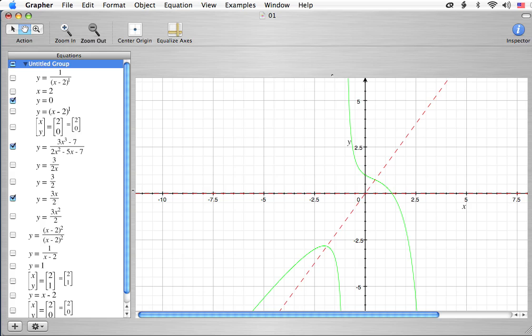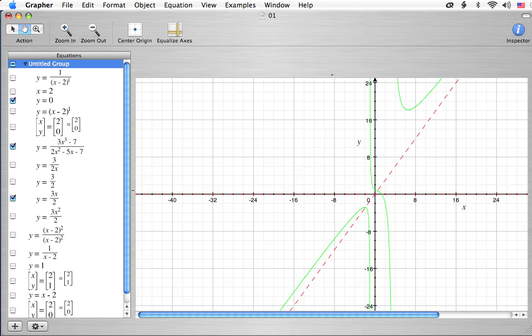Let me go ahead and zoom out again, and we'll start to see it in a moment. Okay. And there it is coming in. This part of the graph is going to approach this, and this is going to approach this. Now, it is a little off. There is actually, as I said, an adjustment factor, 3x over 2, and it should be plus something. Actually, in this case, yeah, plus something. You would raise it a little bit. And you would get that by doing some long division of the polynomials. And we're not going to worry about that here. We'll look at that maybe in one of our examples.